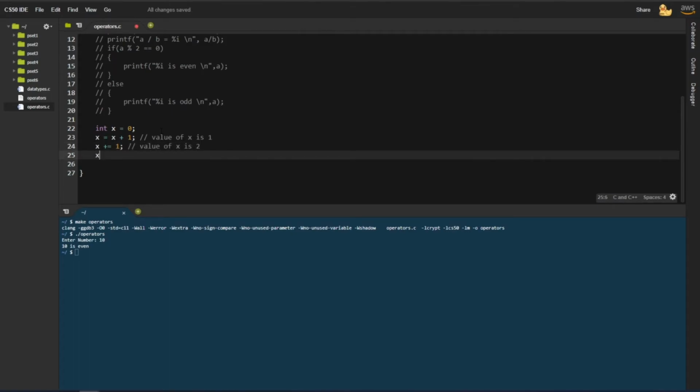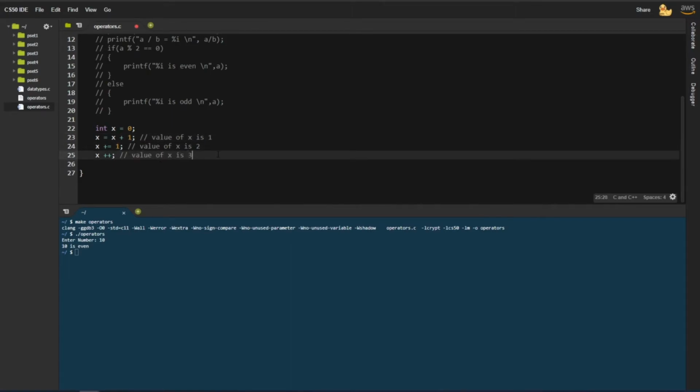And now we want another way, which I think is the simplest, but you can't really control how much you want to add. It's pretty simple if you want to increment by 1 every time. So let's do x plus plus, sorry. x plus plus basically adds 1 to it, instead of having these two ways. You can use all three of them.